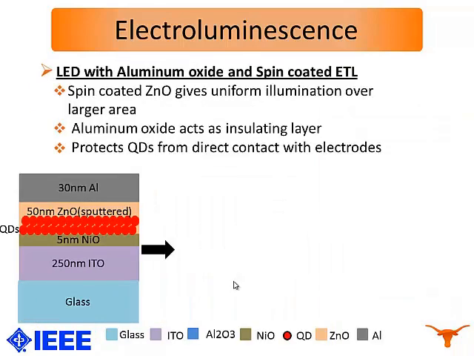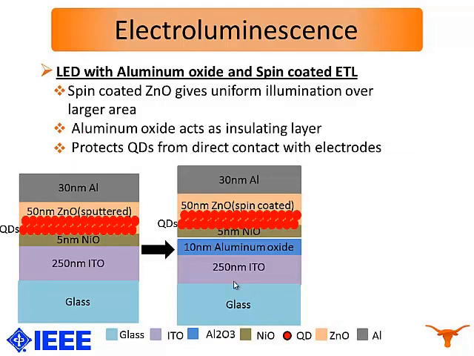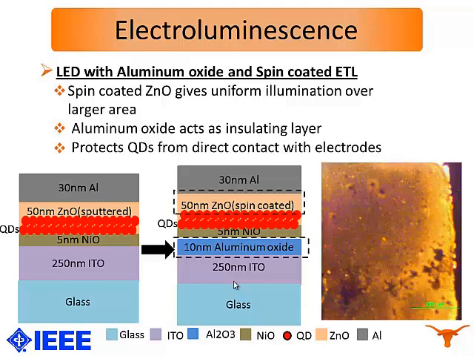We made changes in the fabrication and used a 10 nanometer aluminum oxide layer deposited using ALD, which gave a very uniform layer and protected the quantum dots completely from the anode. Also, because of the aluminum oxide layer, the affinity between the quantum dots and the aluminum oxide layer is higher than that between the zinc oxide layer and the quantum dots. Because of this, we could do spin coating of zinc oxide on top of the quantum dot layers, and hence we can form a very uniform thick layer of zinc oxide on top, which protects the quantum dots completely from the aluminum cathode. We got very uniform, high illumination from the entire surface where we expect the emission from, and these LEDs lasted for more than 300 hours with stable emission.